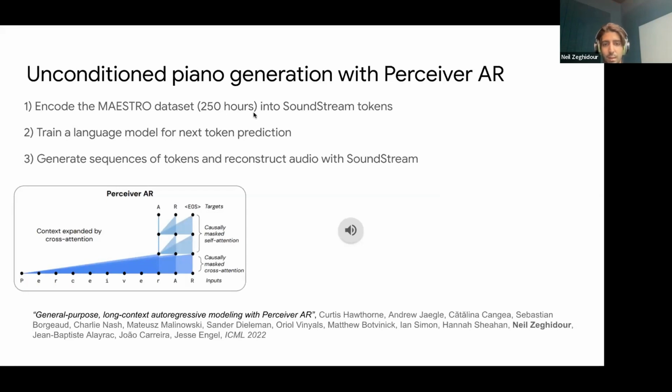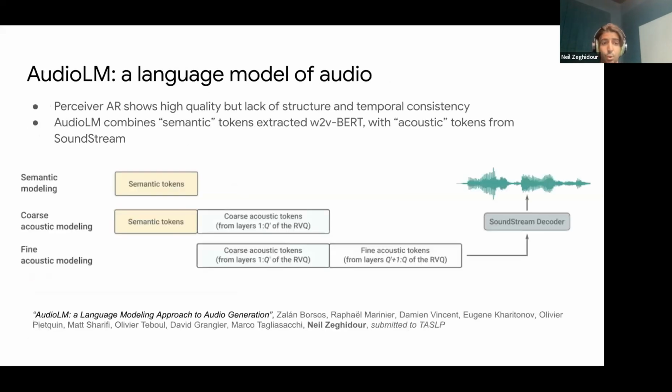So since then, we made a second paper that I'm very proud of. We put it on arXiv this morning, actually. And it's called AudioLM. And basically, based on these intuitions, we spent a lot of time trying to find the best generative model we could that could generate in the discrete space. I won't have time to go into details. I really recommend you check the paper.